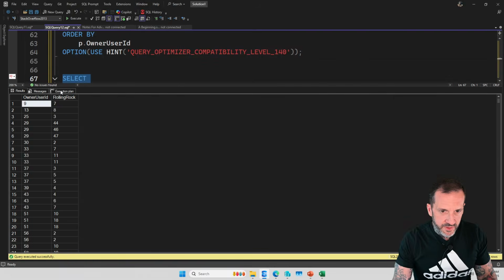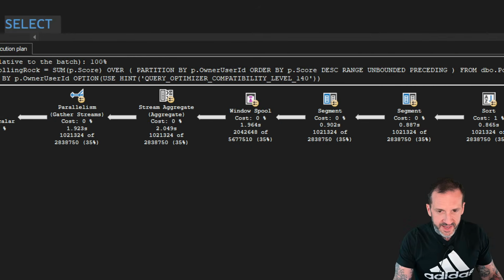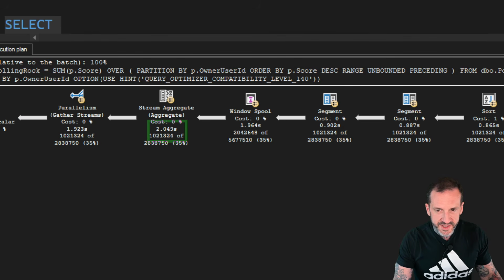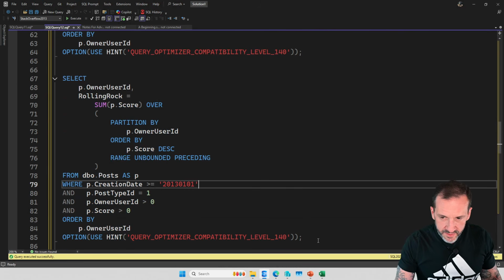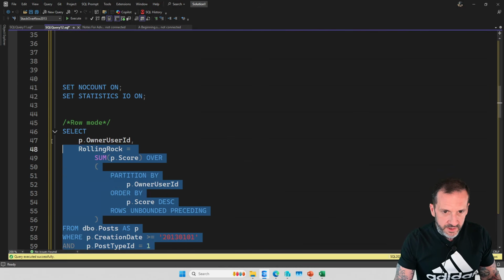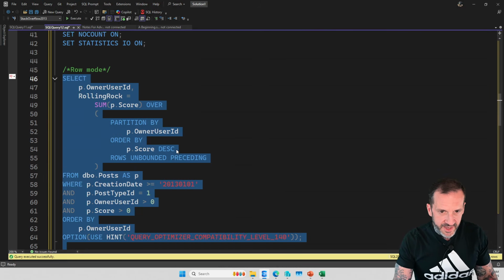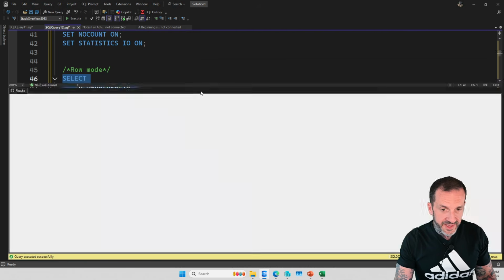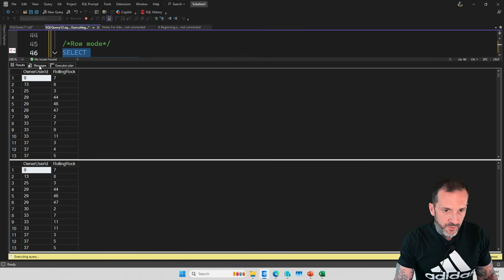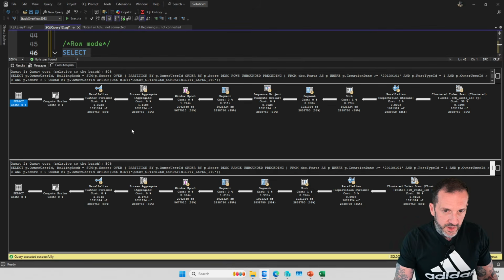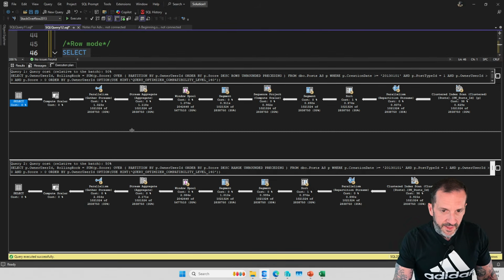And if we look at the query plan, you may have felt that took a little bit longer. That took twice as long, at 2 seconds. Now, part of the reason why does require us running both of these at the same time. I've turned statistics IO on for this because it's a slightly easier way of seeing where that other second of time went.